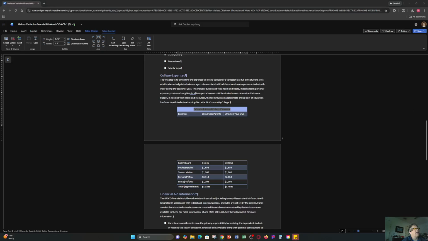And then it says change the alignment of the second and third columns to align top right. So we want to highlight these two, and it says align top right. Perfect. That's all of this. Align top right.